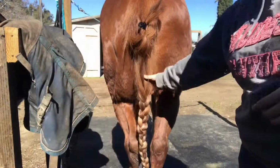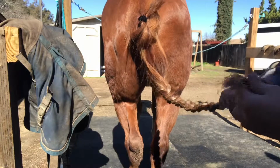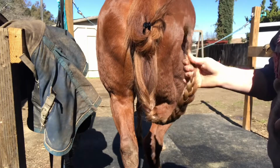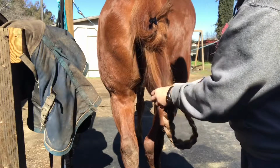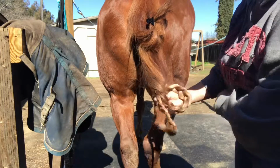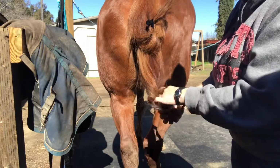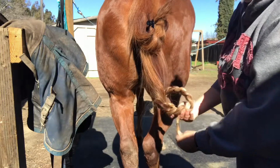Okay, so last time I did his tail was January 29th. It's the 21st today of February. So tails are braided below the tailbone. Take the end and go towards him. Go through the first little thing, so part a little way, come through like that. Don't pull it all the way through. Then you're gonna come through the second one or so. Come through there. And then I come out kind of the bottom-ish area here. So it's 3 times it goes through.